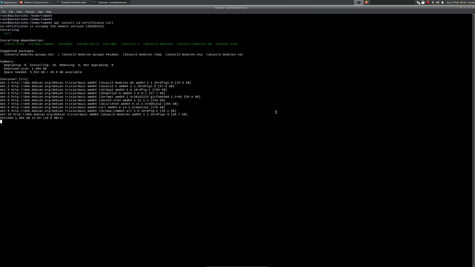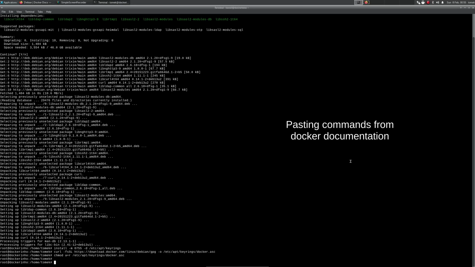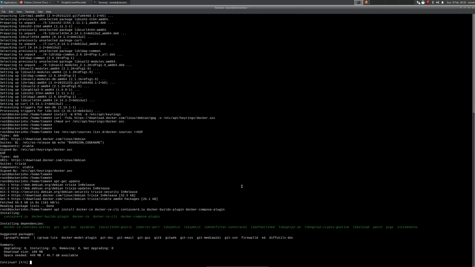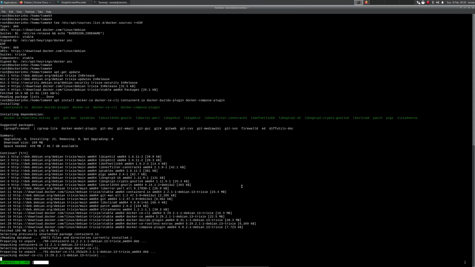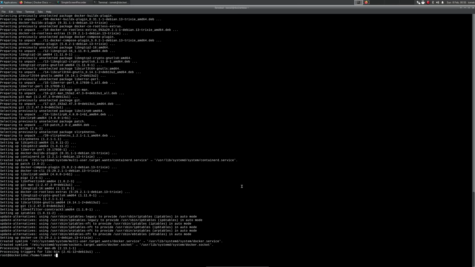So let's get into the documentation and install the packages and run all the commands Docker wants us to run. And after that, let's install our Docker. Okay, let's enable Docker.